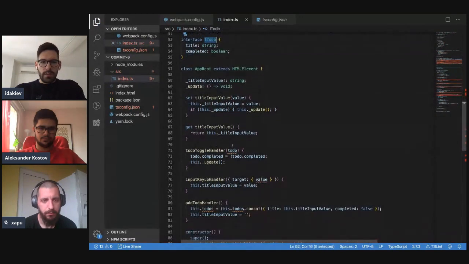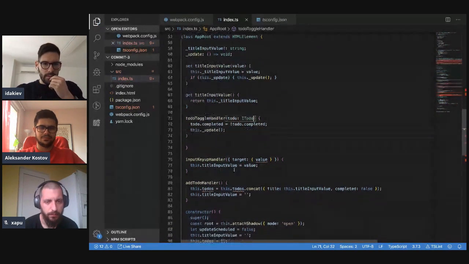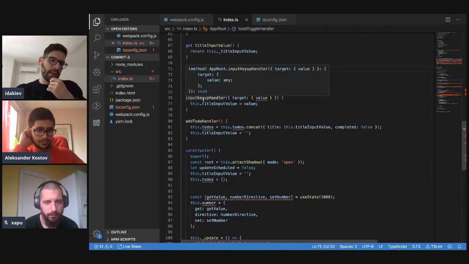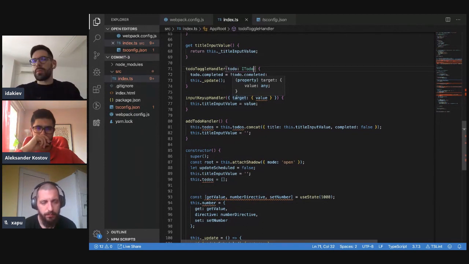And I'm going to say that the toggle to-do is going to be getting this thing. And yeah, here's a little bit more complex because we have this input key up handler. And here we can have a target, but TypeScript cannot determine what kind of target we have. Is it an input element? Is it a text area? Is it just a normal div?